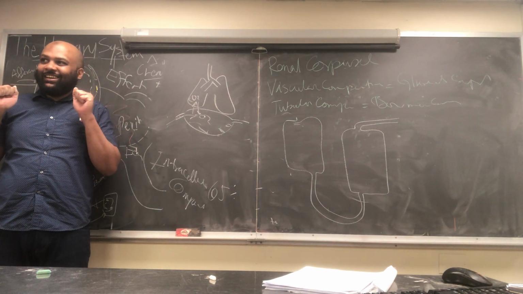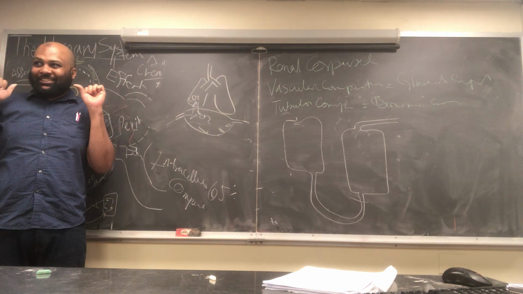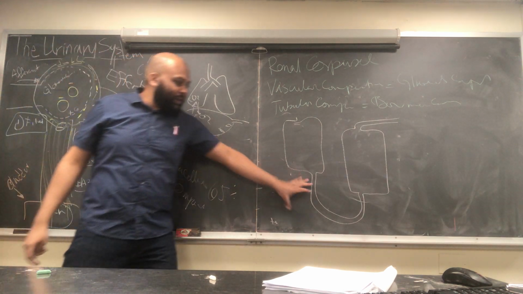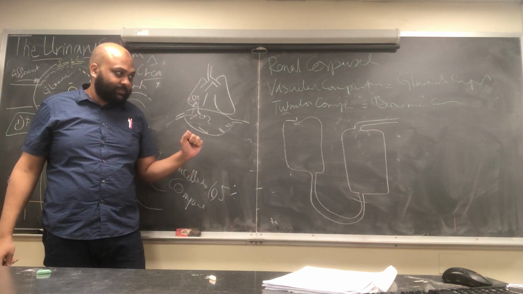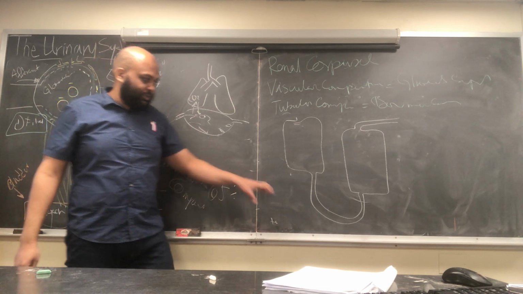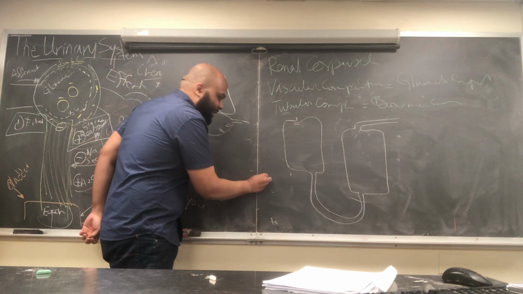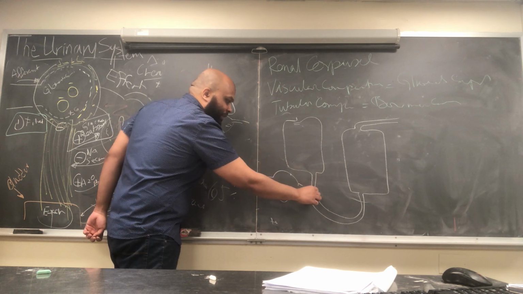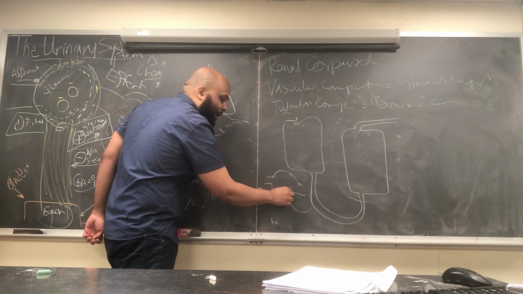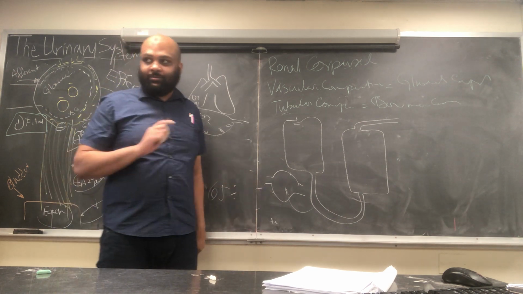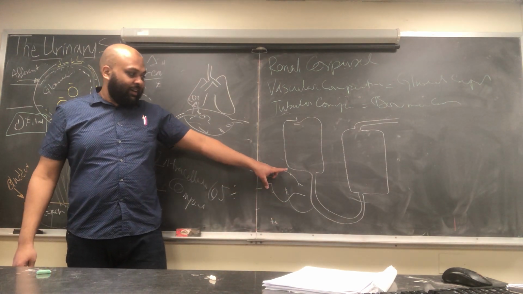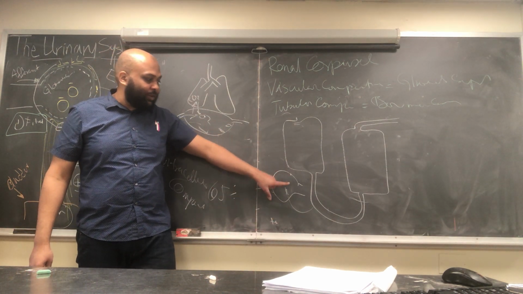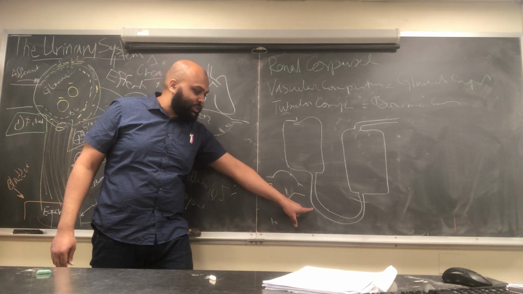Good guess, but wrong answer. So here, what are we trying to maximize? You mean, so these are the tubules, and we have the peritubular capillaries. So you mean that we slow things down so we can maximize the uptake here? No, because what's happening here is that we don't even have these protein channels here.